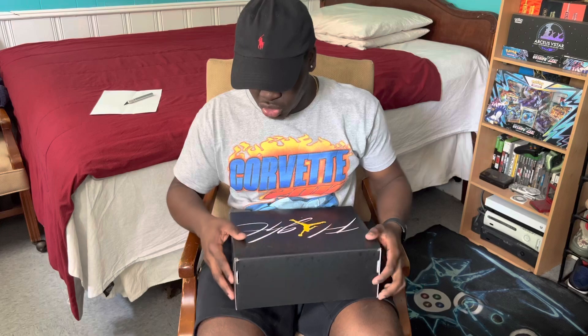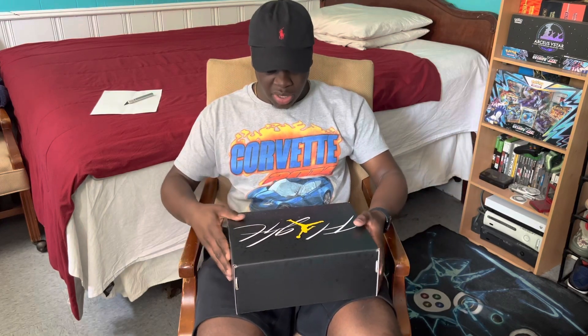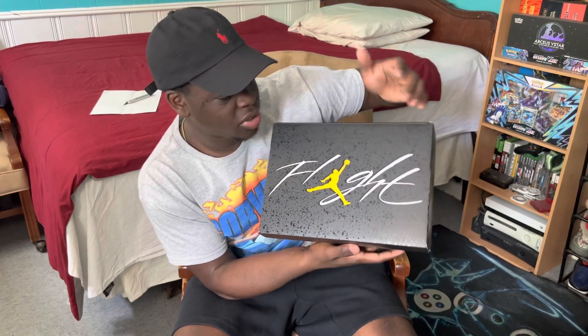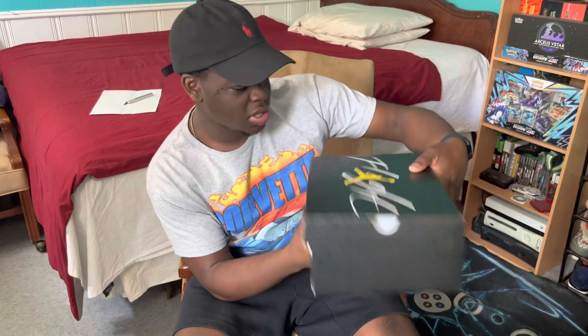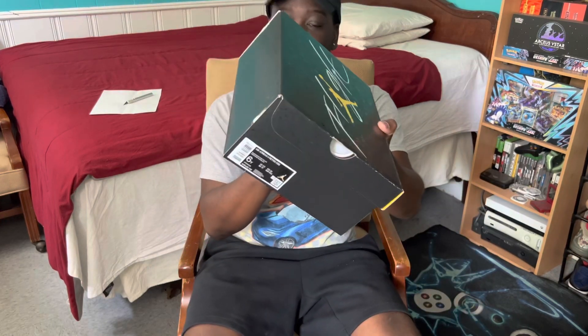I like this box — it's not like the standard Air Jordan 4 box, or maybe it could just be a GS thing, because usually the Air Jordan 4 boxes have a liftoff lid. But they have the nice flight logo up top with the yellow jet man, and then there are like splatters around it. This is a really cool looking box.